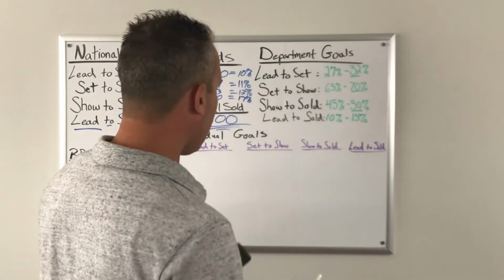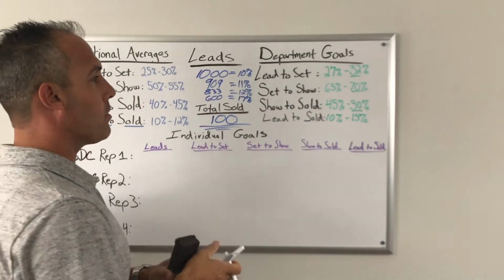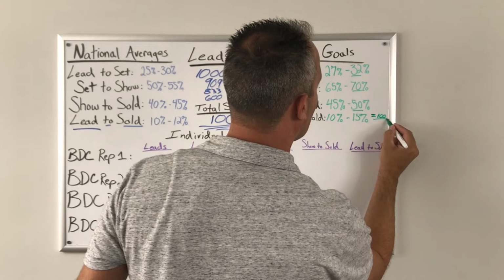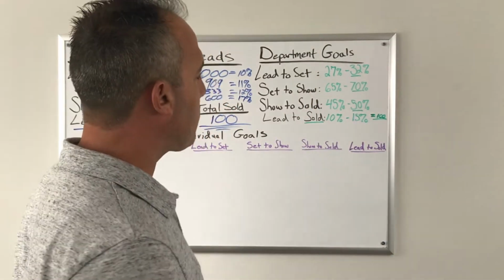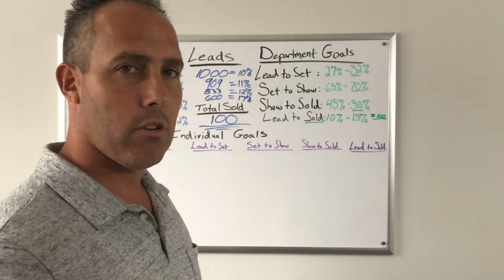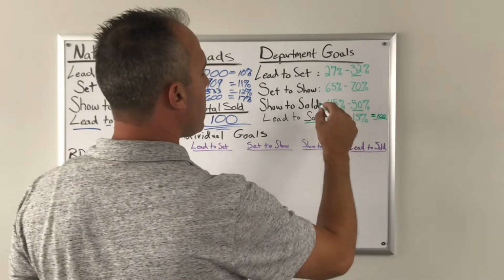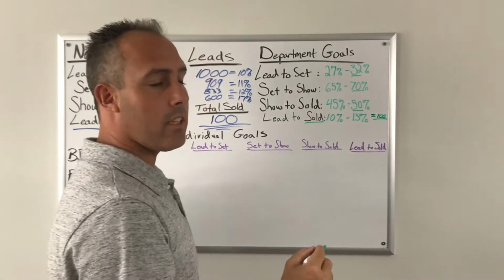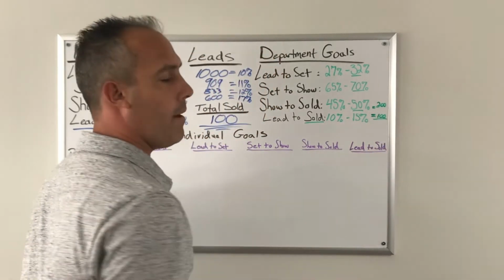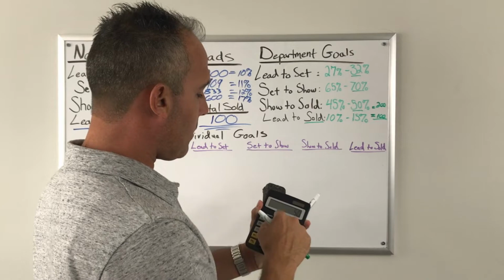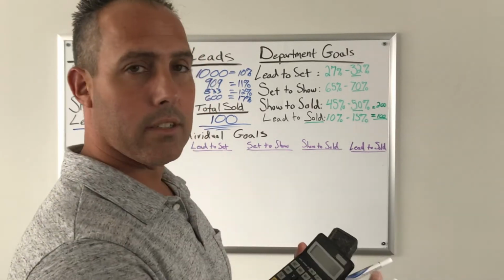So when you look at here and you start again with the end result in mind, right? 100 total deals, 100 sold vehicles. You're closing at 50% of what shows up into your showroom, okay? Then in order for you to sell 100, you're going to need to have 200 people show up. 200 times 50%, that's 100, okay?